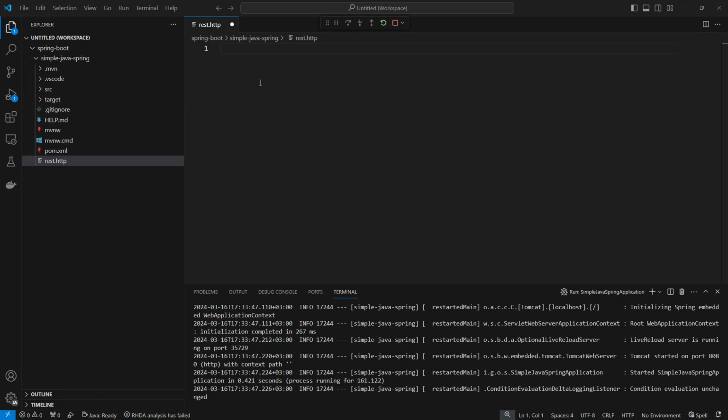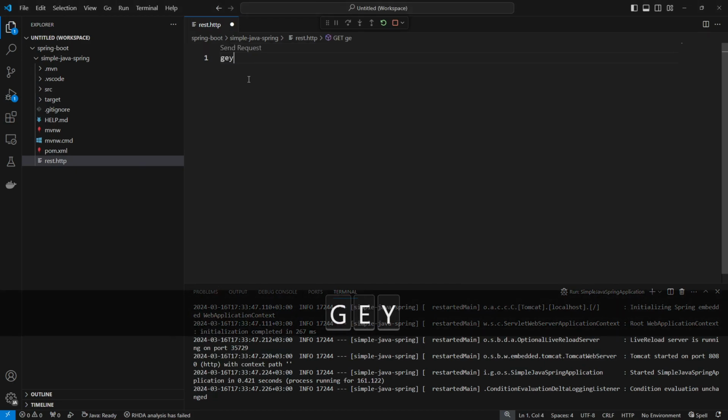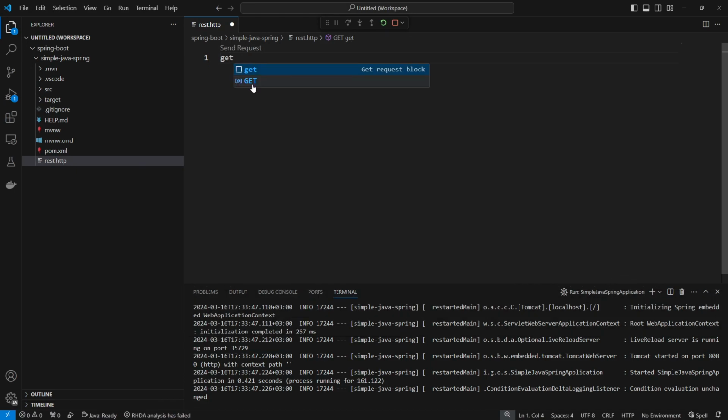We just start typing within this file, typing get request. You type get and click on the first snippet here, and you'll see how to generate a GET request.